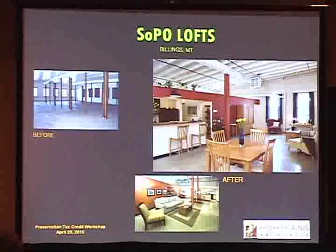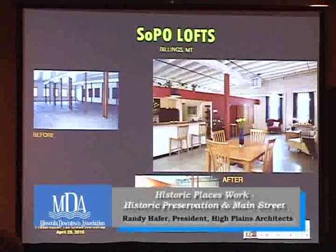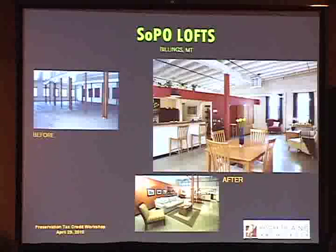And you can't really see it in this photograph, but some of the structural members are charred, which creates kind of a texture on the surface of the wood. We charge extra for those apartments because we call that leatherette, and it's a special finish that you can't just get. Anyway, we took these very nondescript spaces and made them into something pretty nice, without really doing a lot, except subdividing the space, adding some plumbing and a little paint, and all of a sudden we've got these really great downtown loft apartment spaces. So that's the first one.